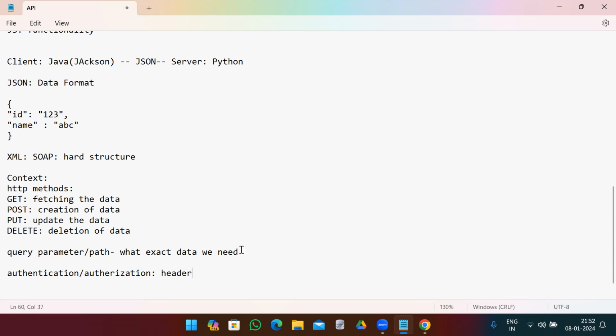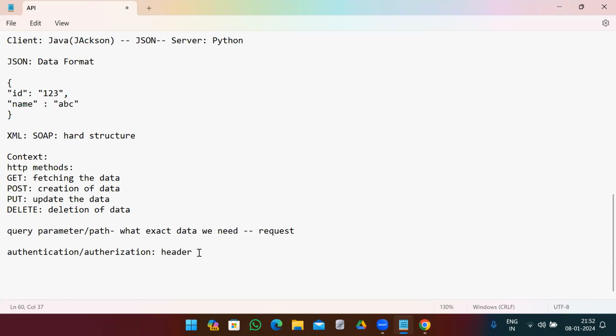Okay, when you are sending the request, what data you need is present inside the query parameter or the path parameter, and the request that you send will have some header where you will mention the content type, not only authorization information, but also the content type. What exact content type do you need? Either a JSON format, an image, or some video. The content type will be mentioned as well as the authorization bearer token. The username and password for the authentication will be mentioned in the header of the request.